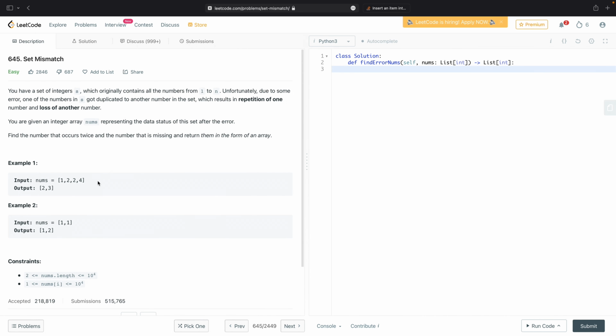Now, the set of numbers here isn't just missing something, it's missing something and had one of the previous numbers duplicated. So can we do a similar trick? Here, for example, the sum is 4, 8, 9. The sum is 9 and it should be 10. That doesn't tell me what the missing number is. So I can't just immediately apply the same trick, because I know I'm 1 short.